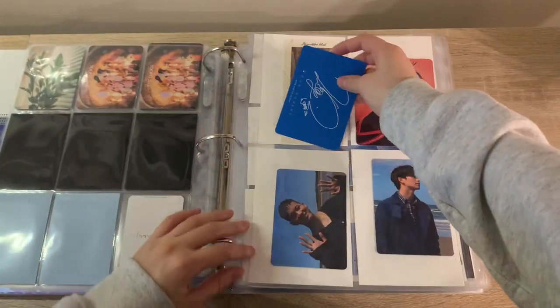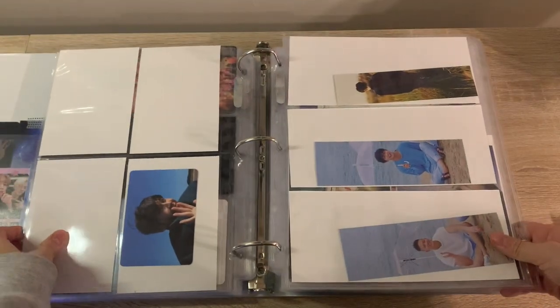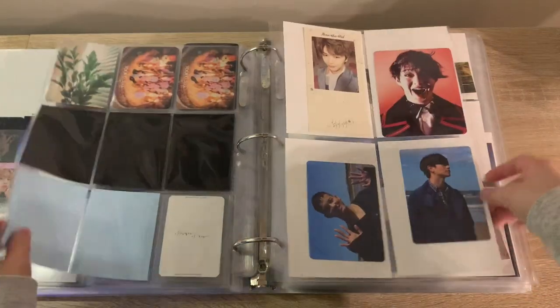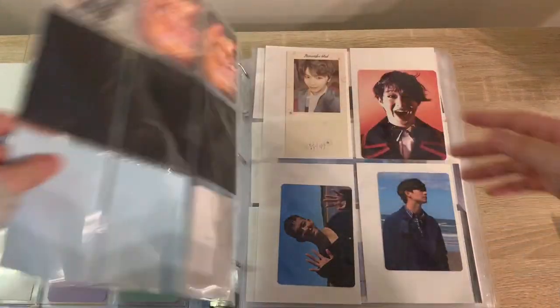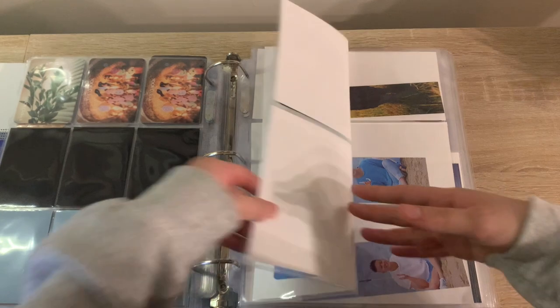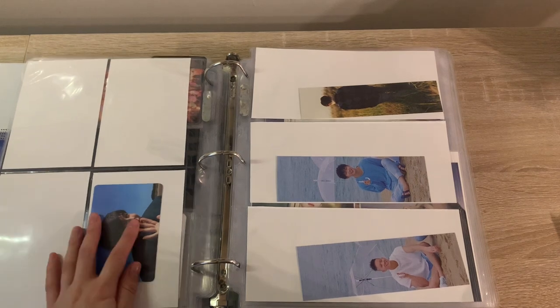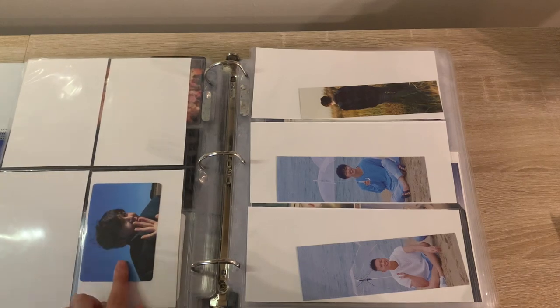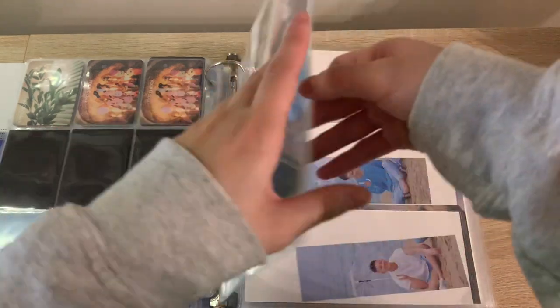But I actually got this as a gift from a person that collects B2B albums but doesn't collect photo cards, so she kindly gifted this to me. This, and then also this Yuka Clock one, which I'm super thankful for. She also gifted me two other photo cards, but I already re-gifted them to people that needed them because I already had them in my collection. But that was super kind of her. She really did not have to do that. I really have to work on these two next, but I really am not motivated to start on the larger ones yet.